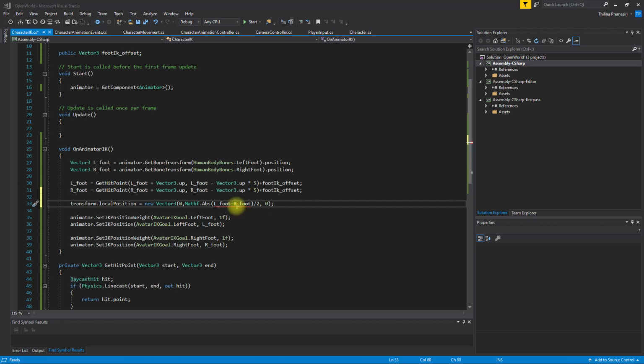So here we only need the y component. I think that's all I have to do. Let's see.